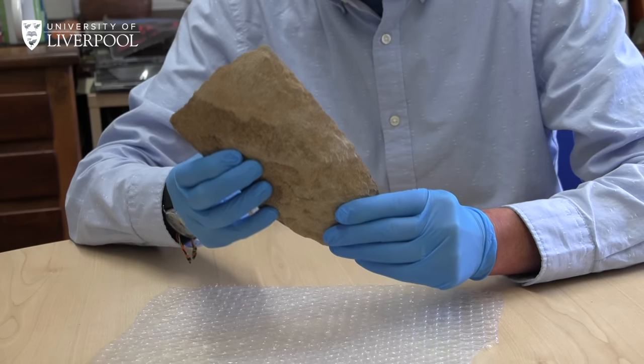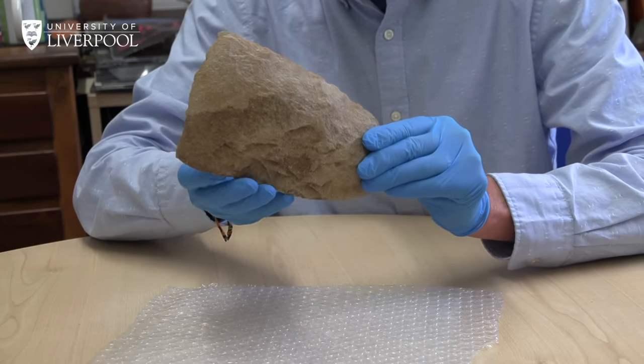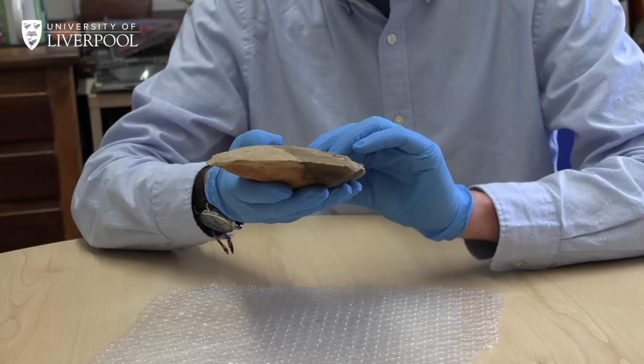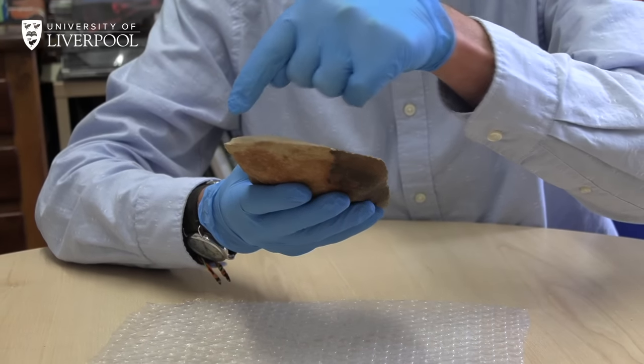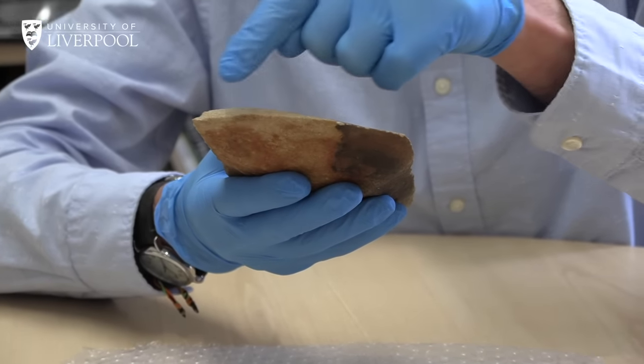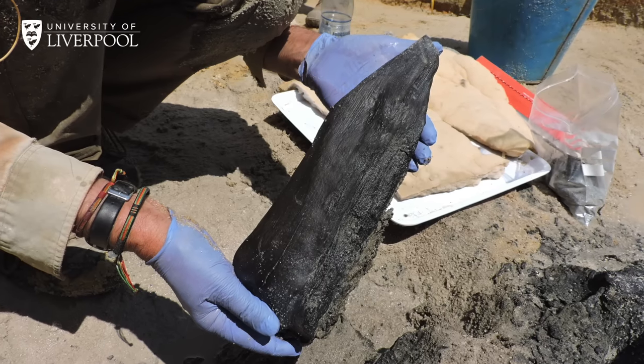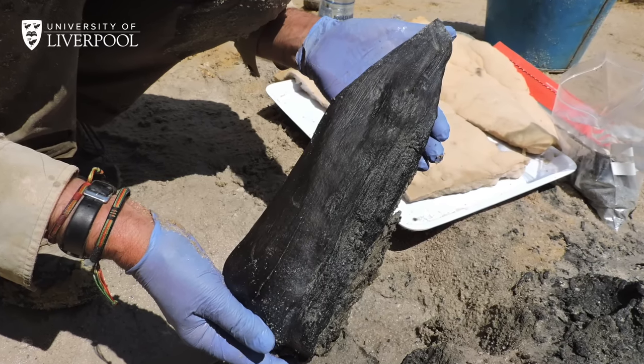This object here is being excavated with a plastic tool so it doesn't damage the edge and so we can study how it was used. This is a cleaver — it's got a strong broad edge, you can see it curves just a little bit, and it's an excellent tool we think for working hard materials like wood. And you can see here a large tree trunk, and beside it where I'm sitting comes this wedge-shaped object. It's a tool.